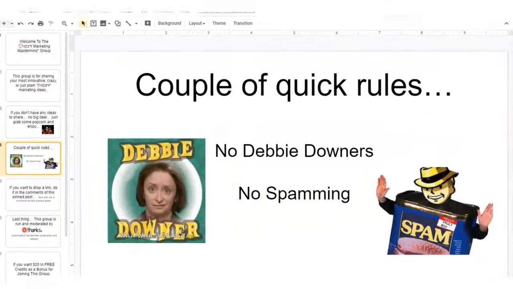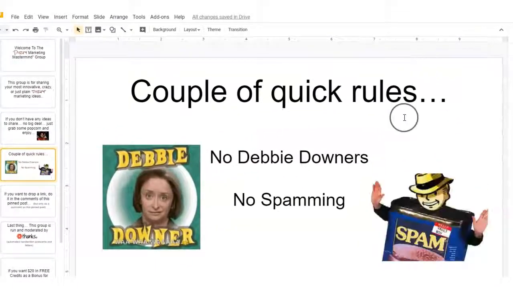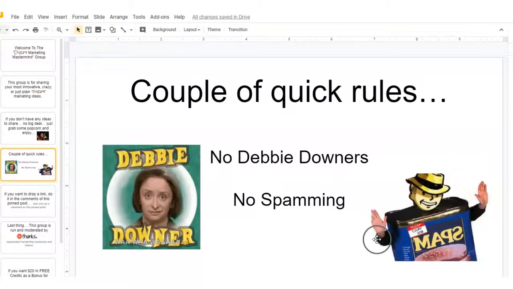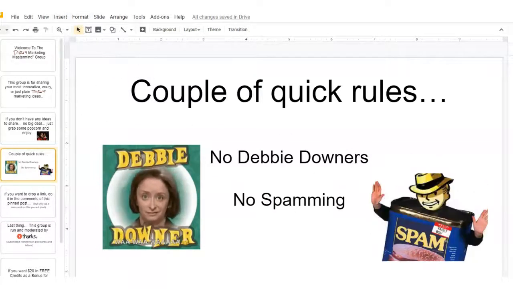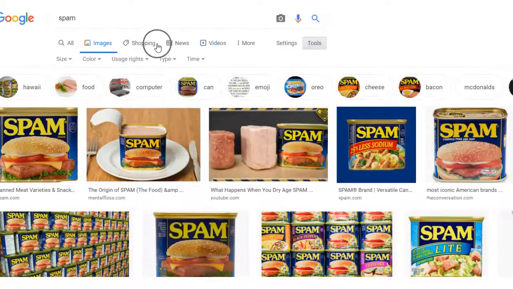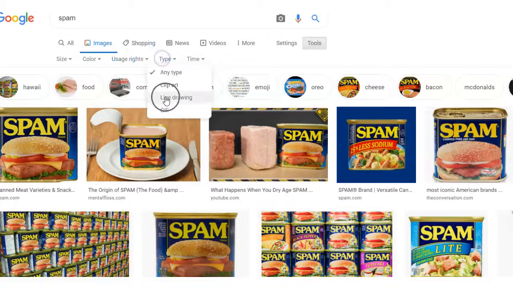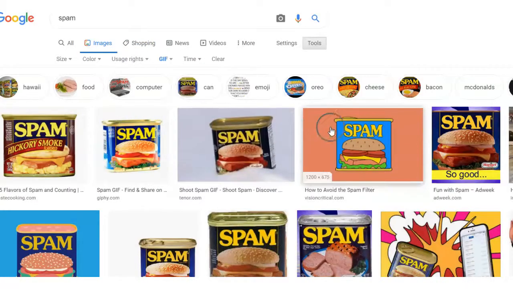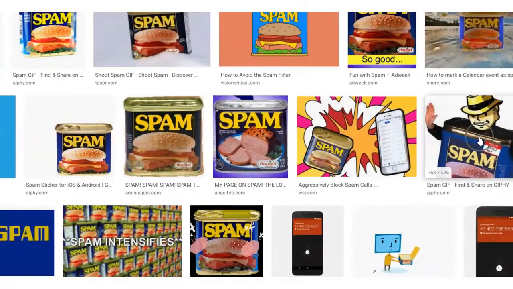And then I get a lot of questions from time to time about how I do these animated images. So that's another thing I want to show you. We got this dancing spam guy, and it's as easy as just going and searching Google Images for something. So if I go in here and I type spam, and then I want to use tools and do type animated, or used to be animated. I guess they're calling it GIF now. I swear it used to say animated. And there's my guy over here.